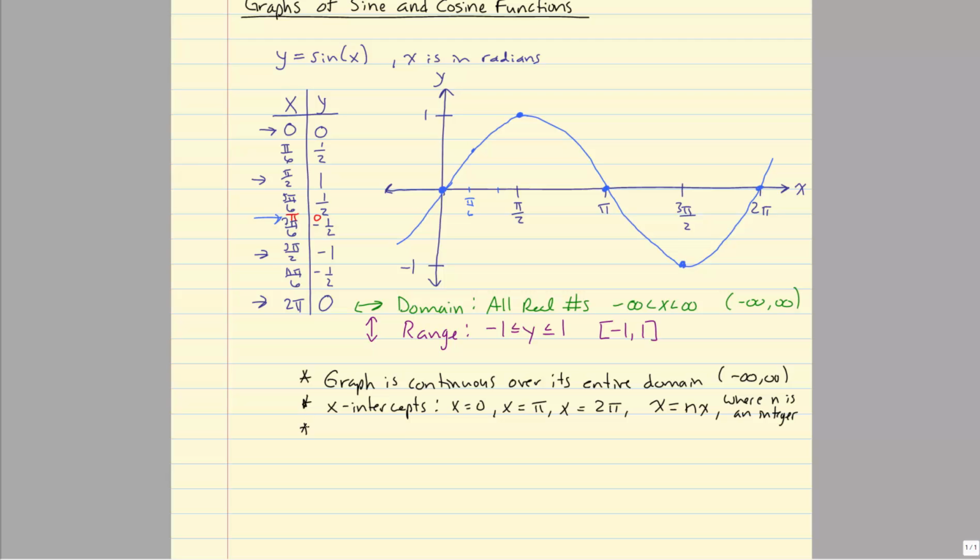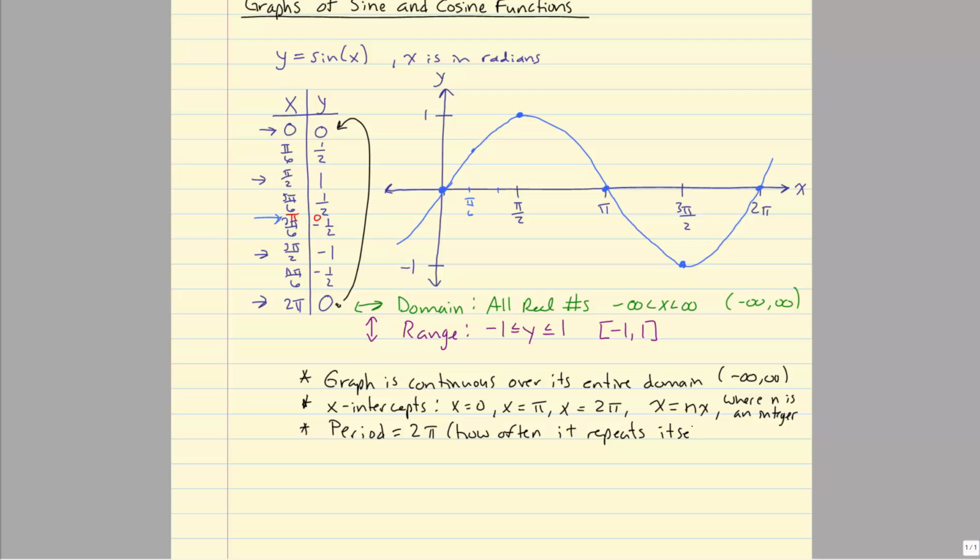Now when does it start to repeat itself? Well, when we get from 0 to 2 pi and I get to this point, when I start plugging in angles again, I'm going to start getting all the same x, y values out. So it starts to repeat itself every 2 pi or every 1 spin around the unit circle. So its period is 2 pi. And basically this is how often it repeats itself.